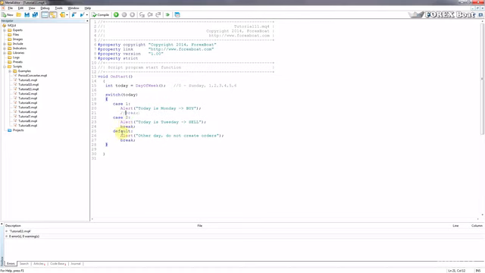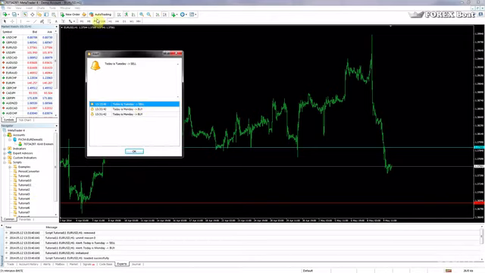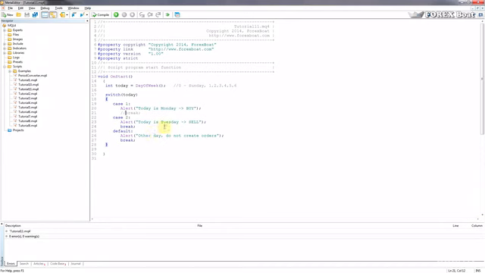For example, if I comment that out and I compile that, you will see that it says today is Monday and then says today is Tuesday, which is obviously not correct. This is useful in some circumstances, but most of the time you do need to put this break so that every case is separate and does not get executed with the cases above it.